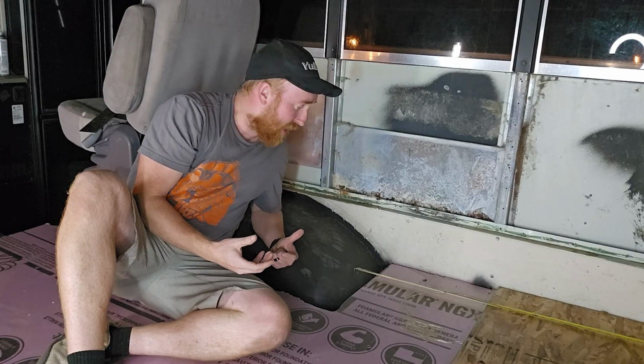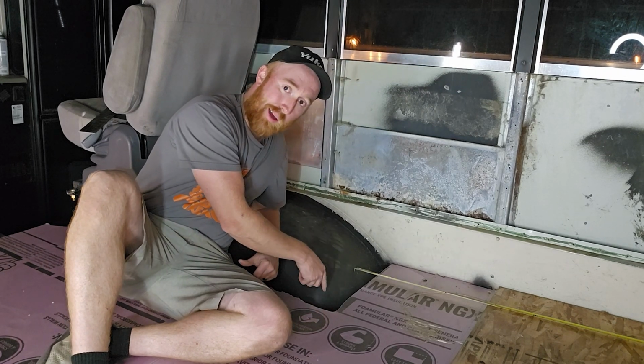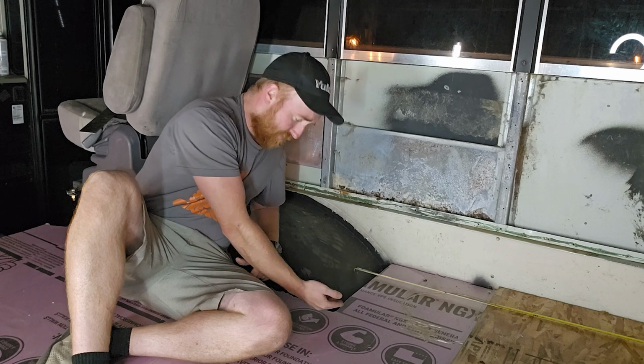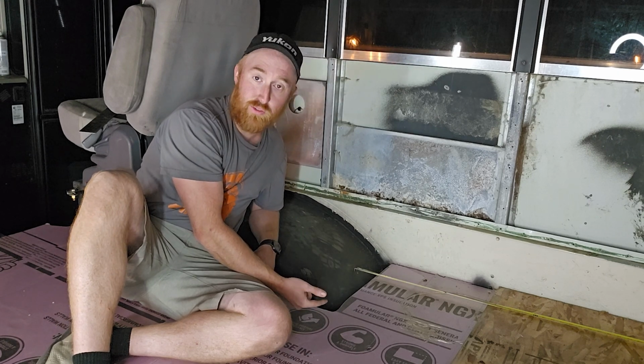One thing I do need to bear in mind doing this is that I'm not measuring to the edge of the foam, creating a gap going down. I'm actually measuring to the edge of the wheel well. So as it curves up and it's 2 inches higher, it's actually sticking out an extra almost 2.5 inches from where the foam ends.